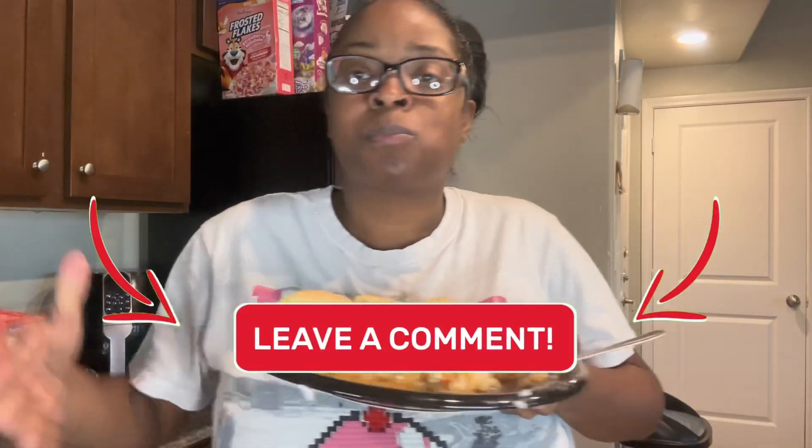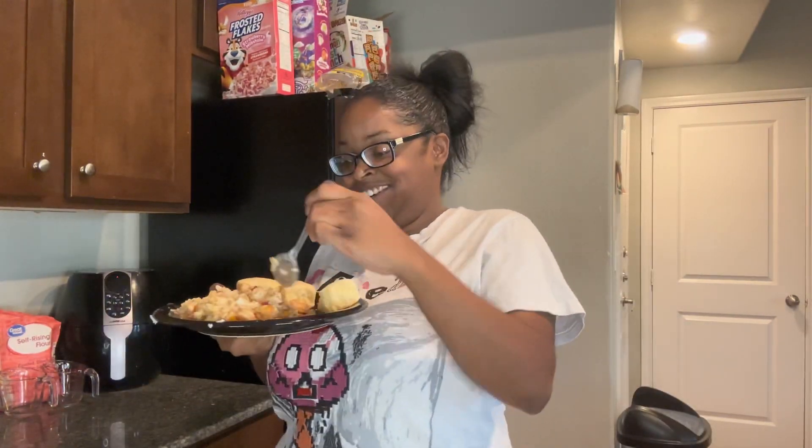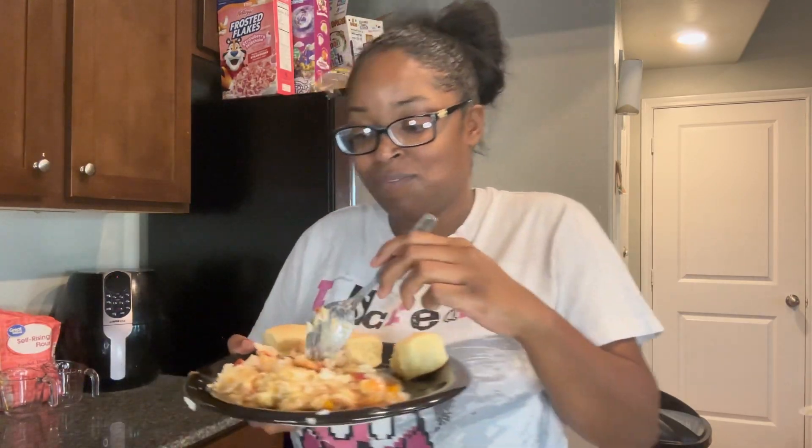If you decide to try this meal, come and let me know. I definitely recommend it — 10 out of 10, I'm gonna cook this again. This is better than the base pack I'll be buying, so I'm definitely doing my etouffee like this from now on. Let's try it with this roll. If there's one thing I know how to do, it's throw down in the kitchen — book Chef Naomi to cook for y'all! Nah, I'm just playing — I ain't no certified chef.